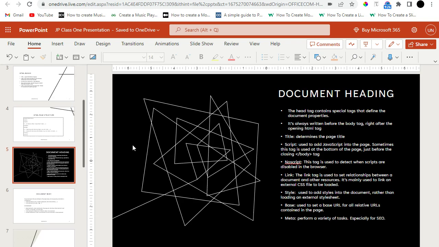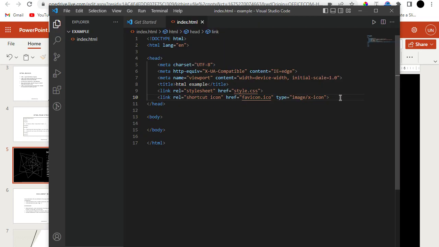There are some other ones in the head too, like we have style. You can see style directly in the head, but it's not something you would most often see. If you do not want to have a separate CSS file, you can directly put your style into the head. So what you could do is just type style and enter, then you put your style here, background stuff, and put everything you need right in here. So you can see something like that too in your HTML head.